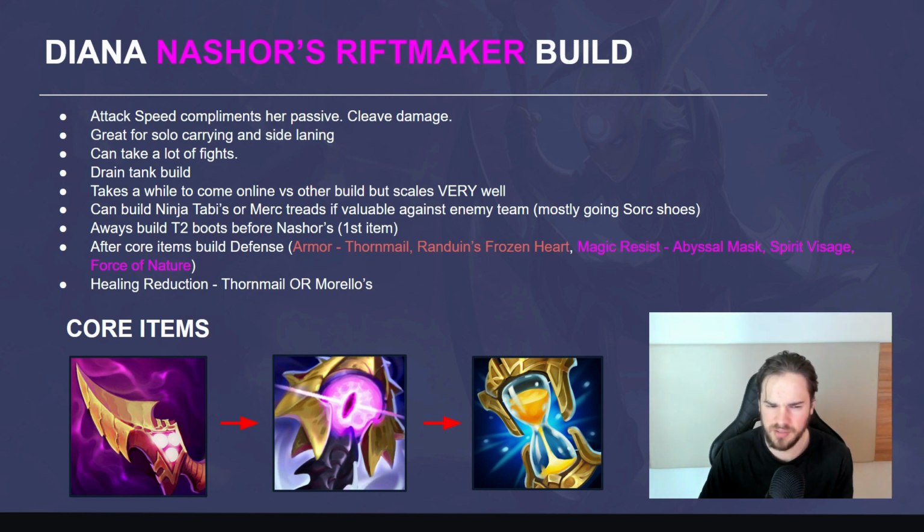It's a little bit weird. We're like, well, Nathan, why are we building not a mythic? Because obviously Riftmaker here is the mythic. This is just what you do. Dashes is a really good spike here, and then once you get Riftmaker, you're just chewing through people. So this is more of a drain tank build. It does take a long time to get online, so Zhonya's has been a pretty important component. You're not getting this until like the 25-minute mark. This is a very scaling late game build.